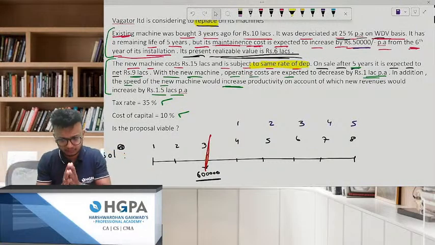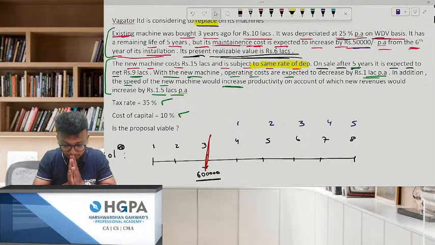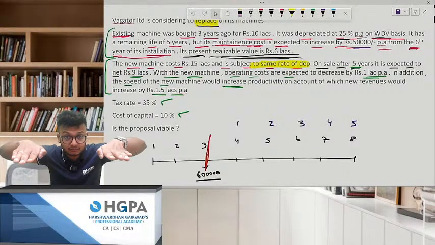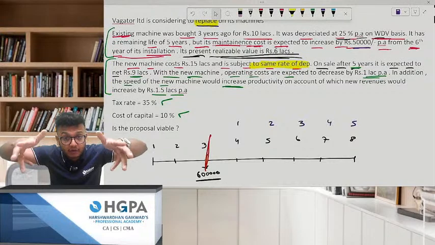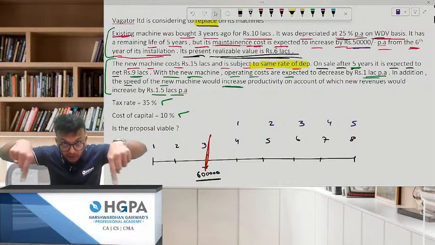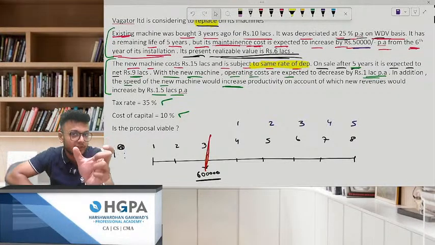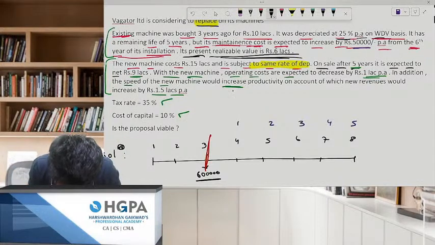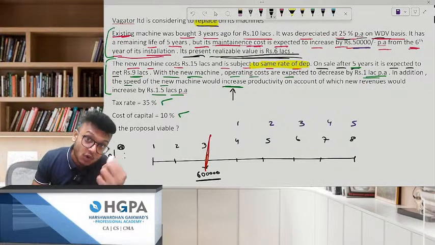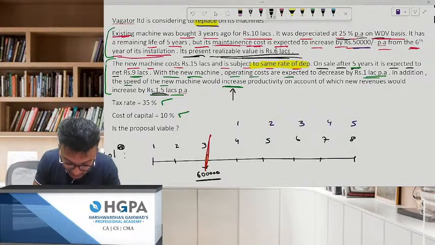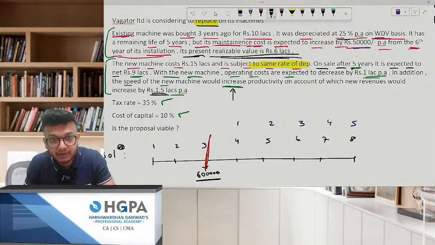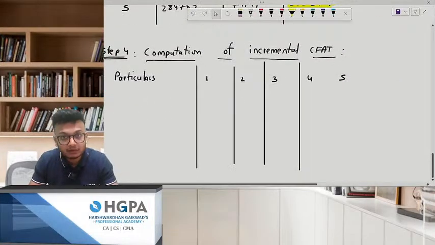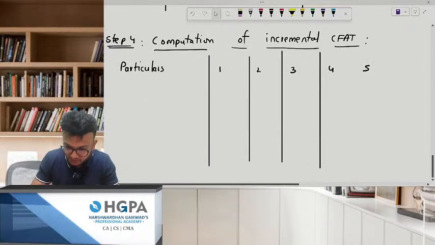It's a beautiful, very big question that they asked in the examination. The point is there are two revenues coming from both the machines. Then you need to deduct, reduce both the figures, and you get the incremental figure. But in this question, they've already given you the increase over the old one, and that is 1,50,000. That is your starting point. So please start.